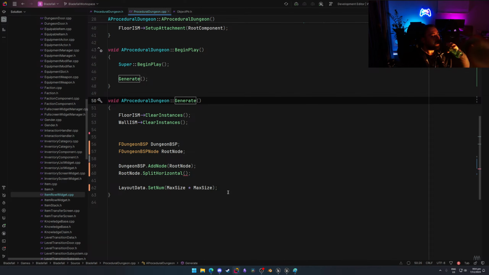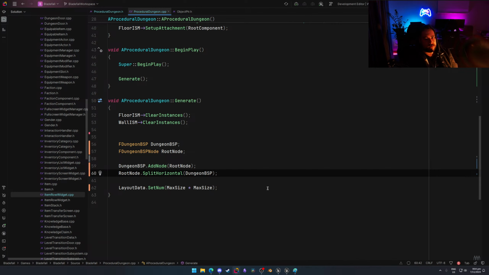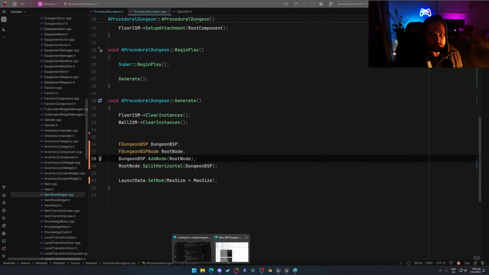So we'll split this. Okay, let's see. Let's think this through. Okay, so that is the node. The split will create the children. Wait, let me just make sure I'm doing this right.